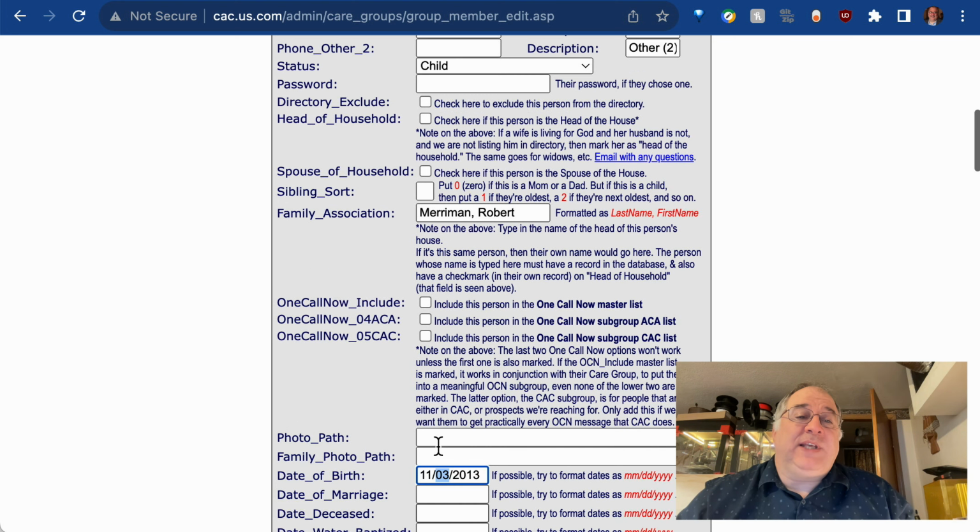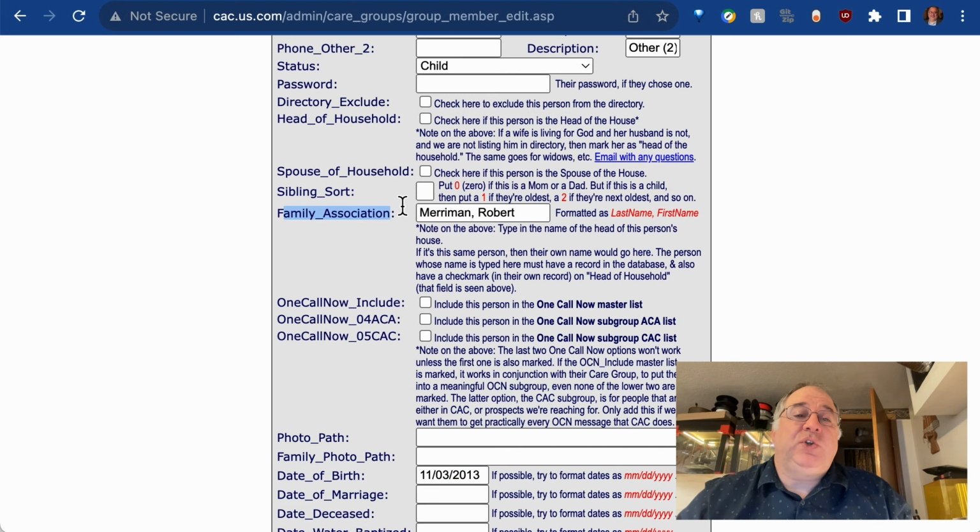Once the information is added, including a family association if need be, then you scroll down to the bottom and you click this button to update the record. Now, I'm going to click go back to Member Care Main. Let's say that you search by member, and when you search, nothing comes up. They're not in the database. Then it's time to add them.